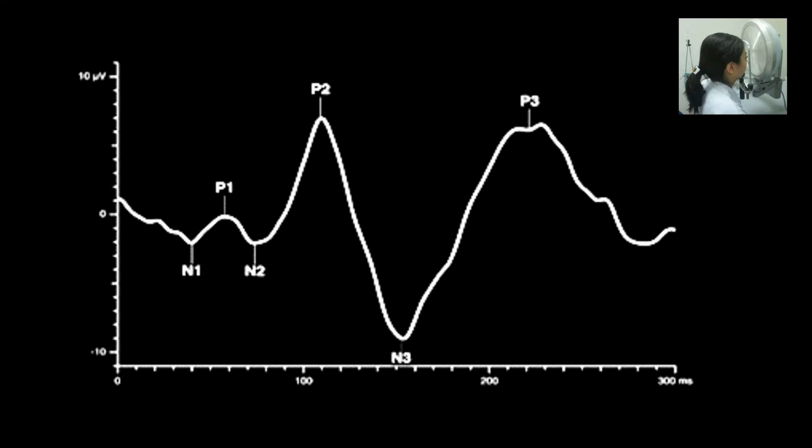Quantitative flash VEP are obtained using a Ganzfeld stimulator or similar devices. The most robust peaks are N2 and P2. The amplitude of P2 should be measured from the preceding wave, that is from N2, as shown in this frame.